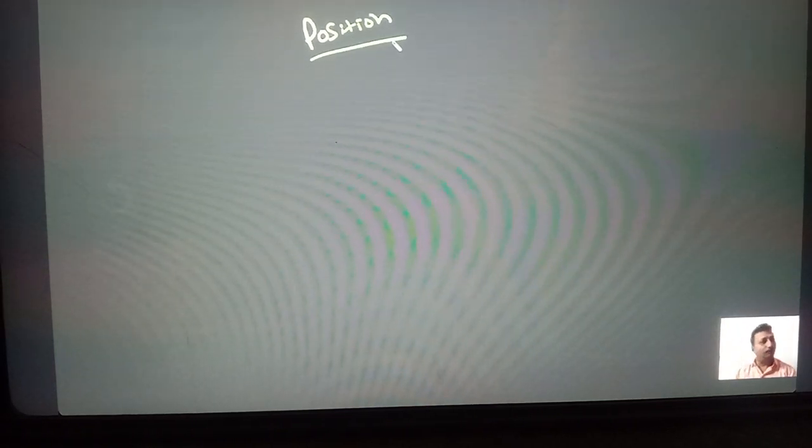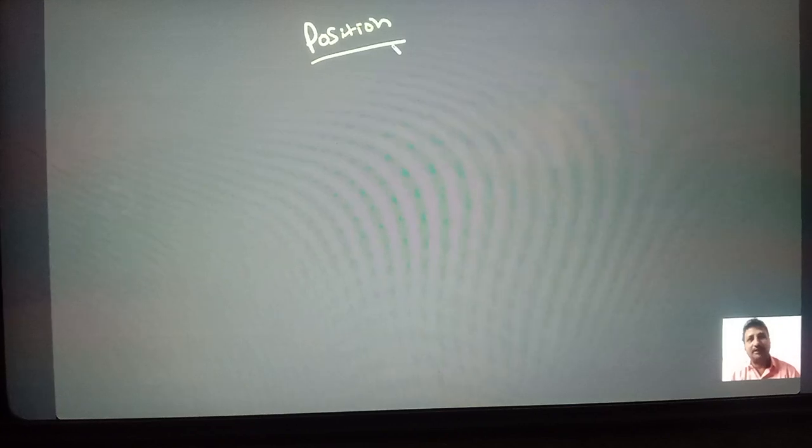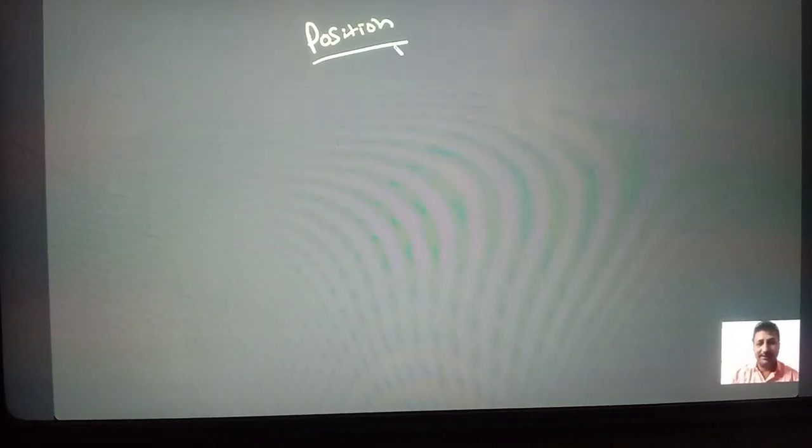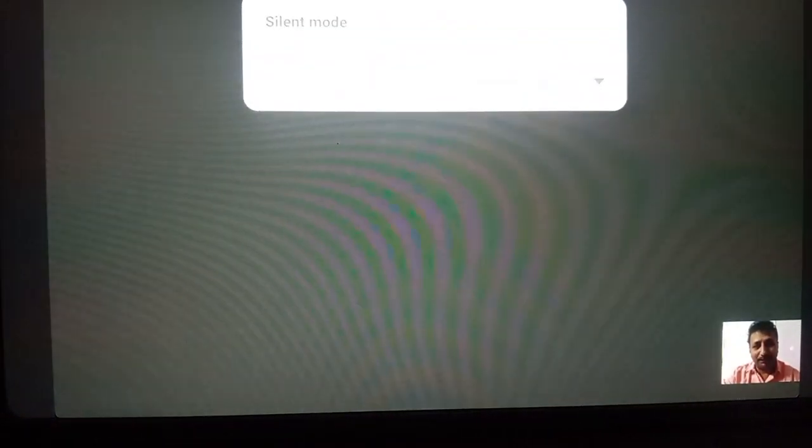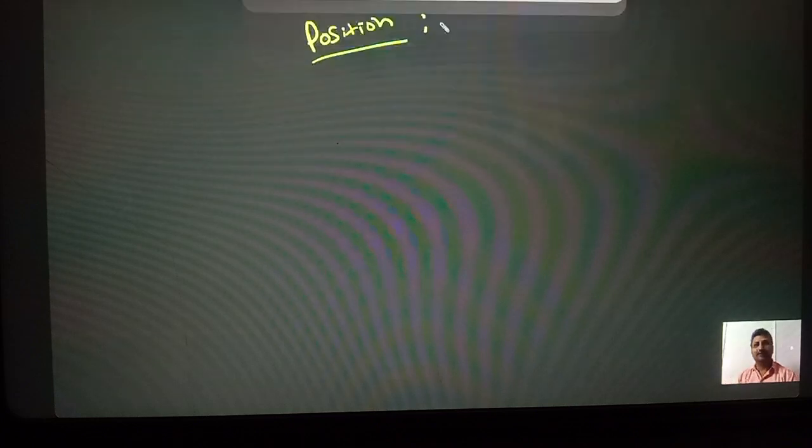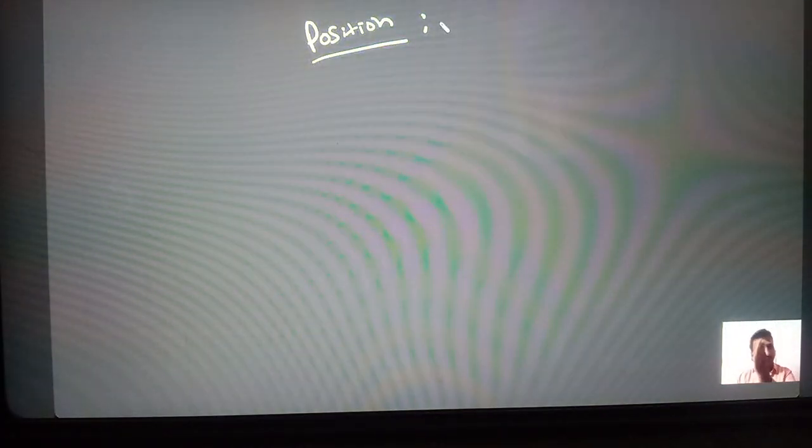Today we are going to work on a new CSS property called position. What? Position. Position is the new CSS property which we are going to work on. There are some multiple possible values. Possible values means you have to give only that, not anything.